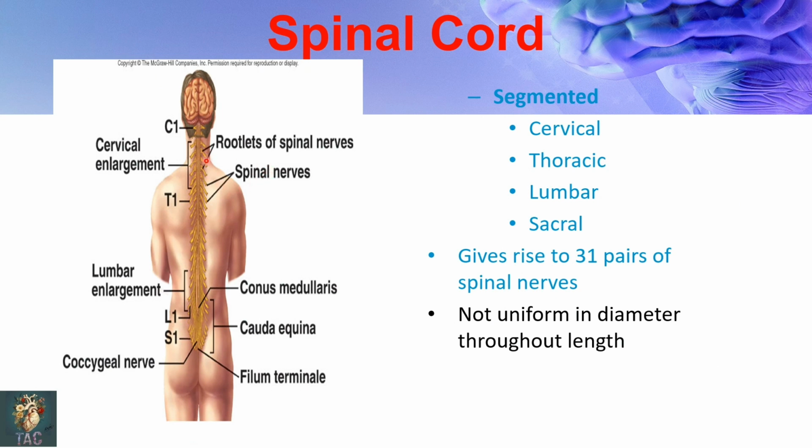Here you can also see the spinal nerves which are emerging through it. This is the cervical segment, this is the thoracic segment, this one is the lumbar segment, then this is the sacral segment. And you all know that the spinal cord ends at the level of the L1 vertebra, but the spinal nerves emerge corresponding to their own intervertebral foramina, so they form the cauda equina, which is the rootlets of the spinal nerves emerging at lower levels. And these are the coccygeal nerves, and at the end you can see the filum terminale.